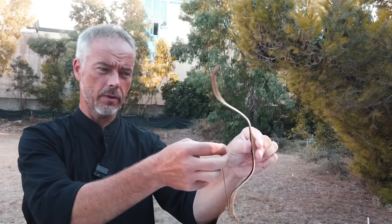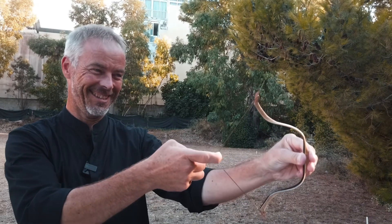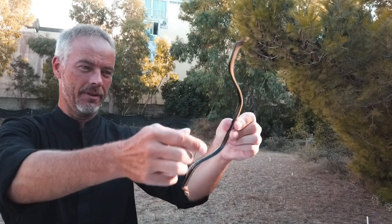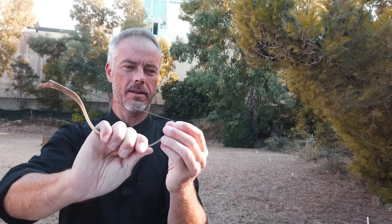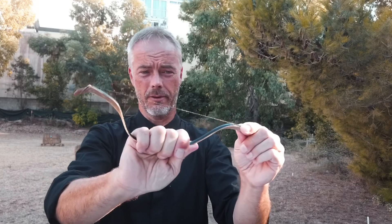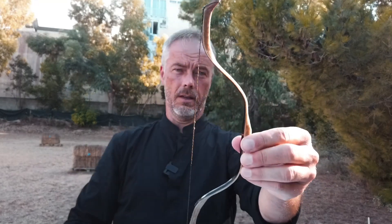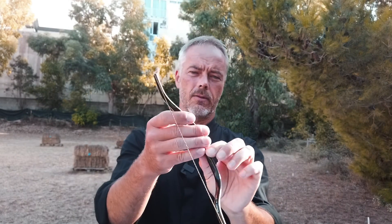I consider this a three-finger bow, like Alibou's tiny bow. Moment of truth. It's a drama — look at this, even the sun comes out! Is this a bow? But of course you see that this limb is bending a little easier, so we're still not done with adjusting. It's a hornbow, so you always need to fix it again — it's not a piece of plastic. You do it once and it works; it takes a while. It's maybe not perfect but it's good for now.